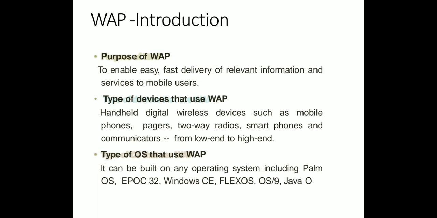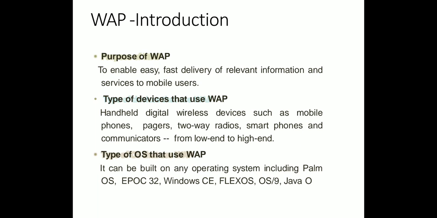Again and again I am repeating, this note should be contained in your answer while answering any WAP or WML question in your exam. The types of devices that use WAP are any digital wireless devices such as mobile phones, pagers, two-way radios, smartphones, communicators. From low end to high end, any digital wireless device uses WAP.